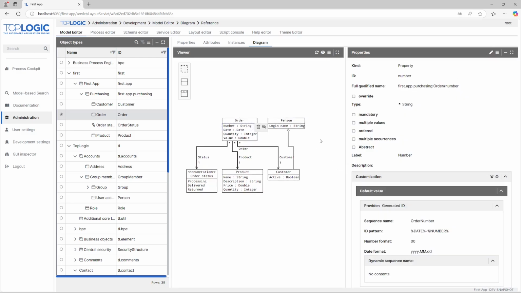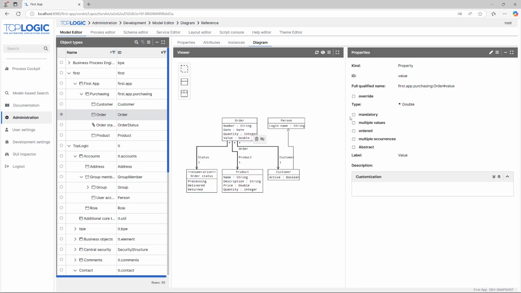And the last one we need maybe to automate is the value. We can say, okay, we have an order that is related to one product. The product has a price, and we defined a quantity of how many products we want to buy of that specific product.